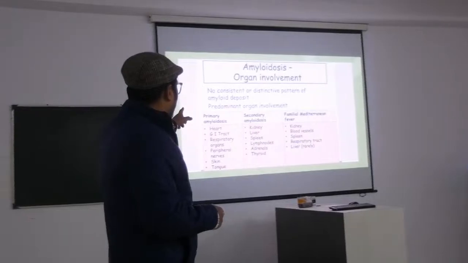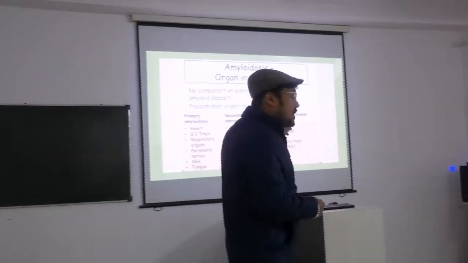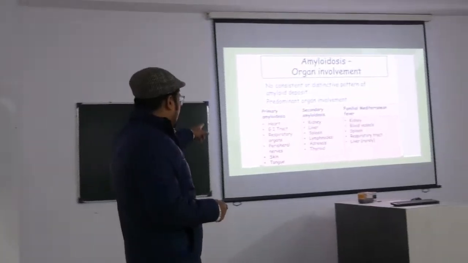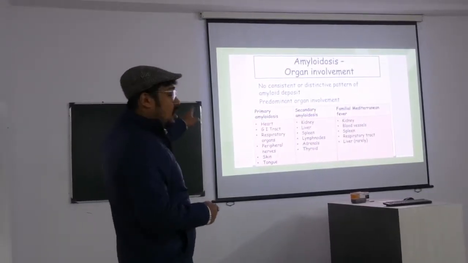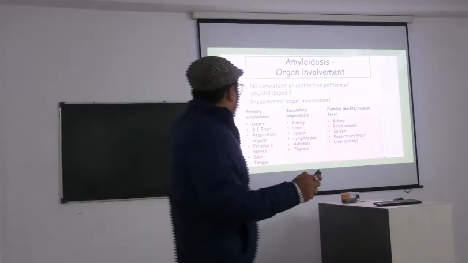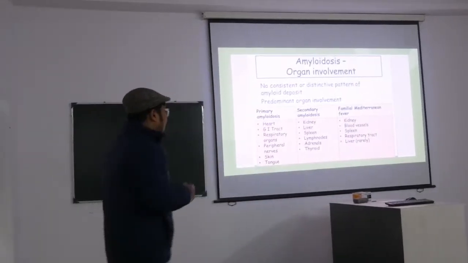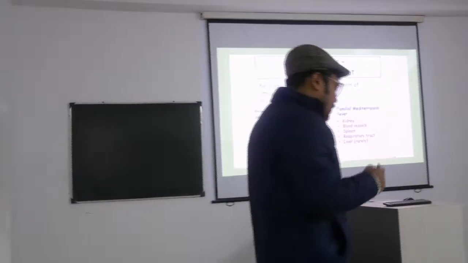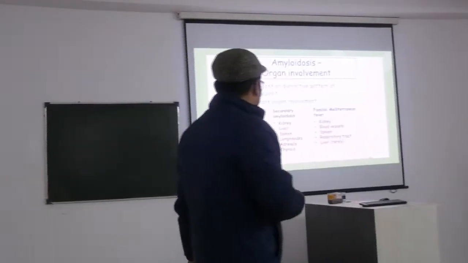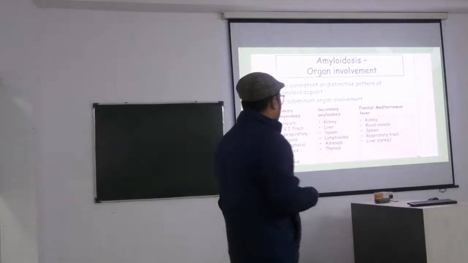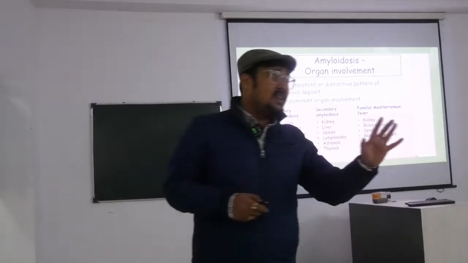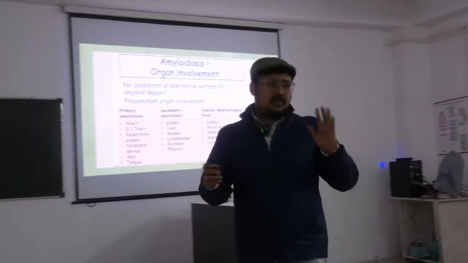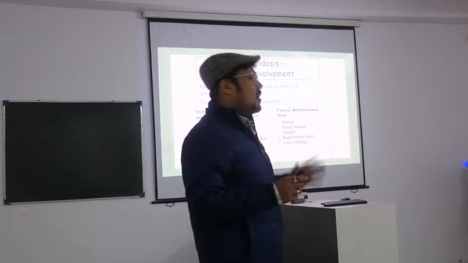So, what are the common sites of occurrence or the organs affected in primary amyloidosis and secondary amyloidosis? Okay. Heart, GI tract, respiratory organs, peripheral nerves, these are the predominantly affected organs in primary amyloidosis. But in secondary amyloidosis, which is the commoner form, it is present in kidney, liver, spleen, thyroid, lymph node. Kidney, liver, spleen, heart and brain are the five organs most commonly affected in our body by primary or secondary amyloidosis.